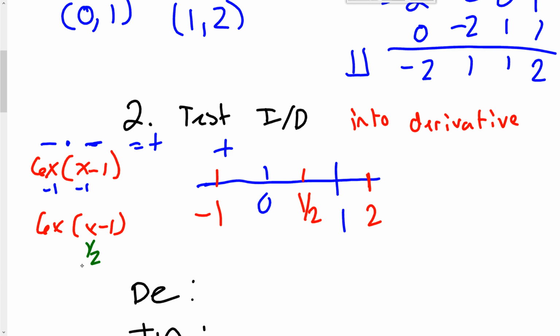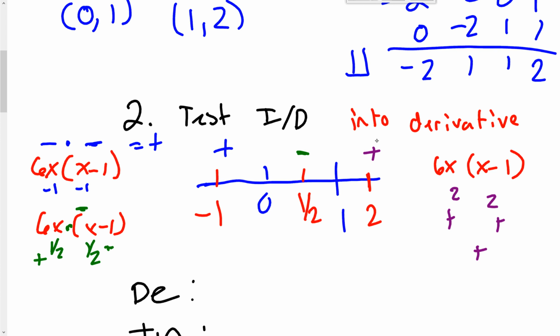And then I'm going to take that derivative and plug in 1/2. That's why these are really good in factored form, because I'm just multiplying factors here. So 1/2, I know it's going to be negative. A half minus 1 is negative, and this is going to be positive. So positive times a negative is a negative. So we know we're negative here. And then again, I can plug it in to this last one. Plug in 2, positive, plug in 2, positive, positive, positive, times a positive is positive.